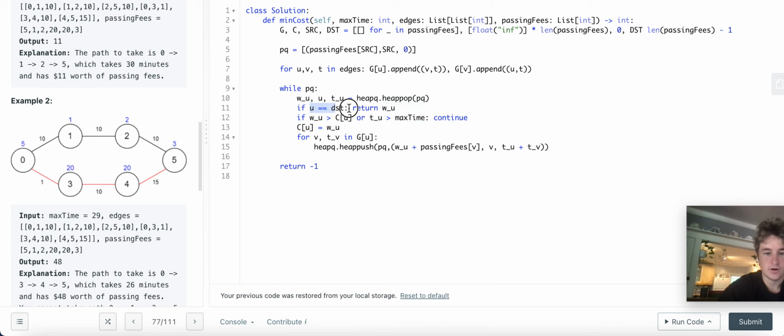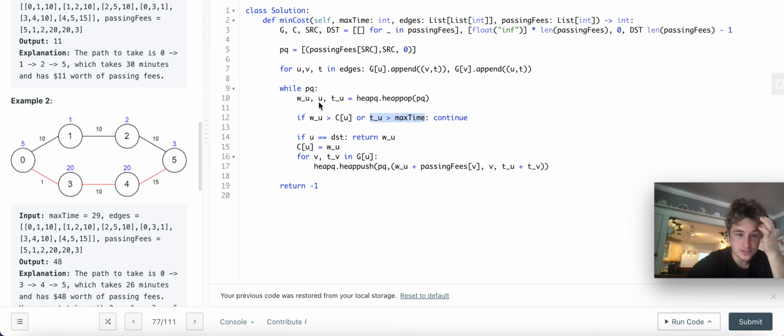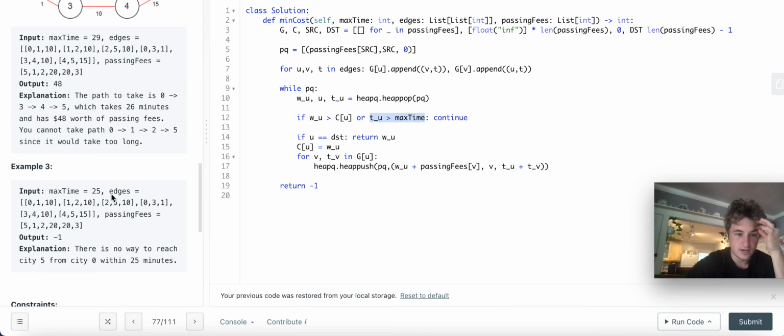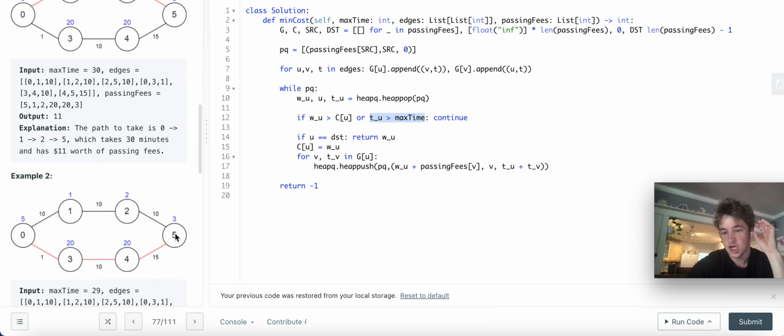Right, so if the cost is greater than a cost we've already incurred, or the time of U is greater than max time, right? So that it's going through this system on this example here, right? It goes through this system and it gets to the destination here with the best time. I mean, with the lowest cost path, but the time is greater than our time constraint. It'll just discard and continue, right? So we can actually try this, and I think this will work for this small example because we haven't run into additional constraints yet.